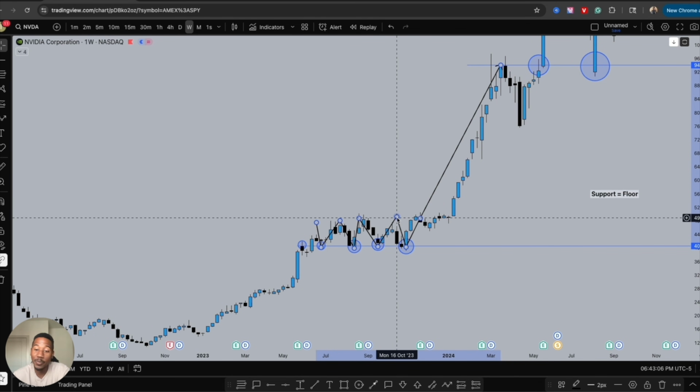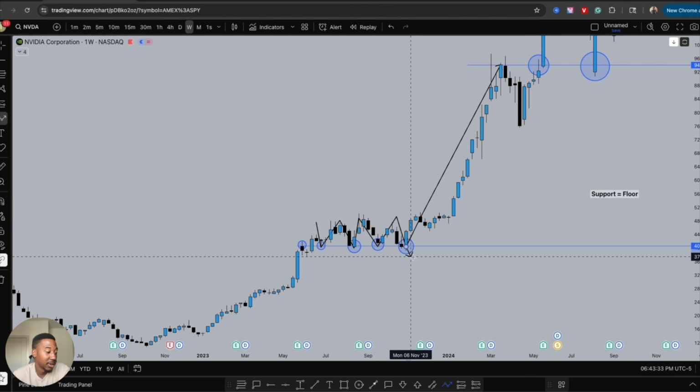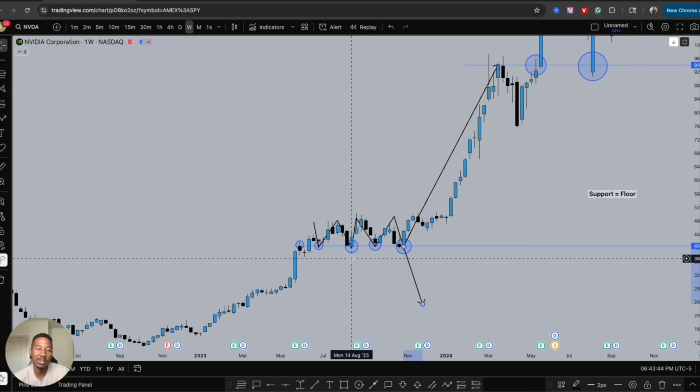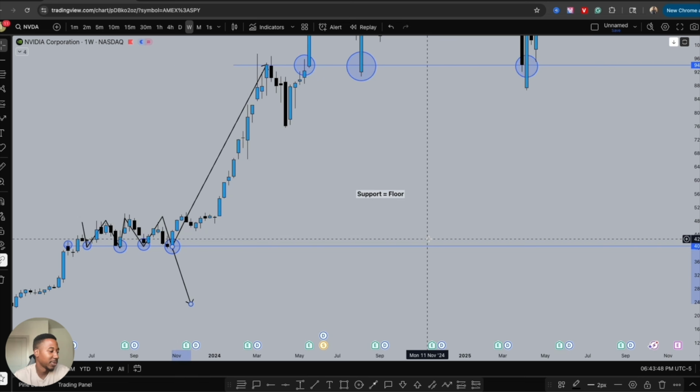So right here, this is what is known as a bounce. So we bounced this time, but we could also get a large move to the downside. All right, had we come here and broke below, we also could have gotten a large move to the downside. So that's something to be aware of right there.